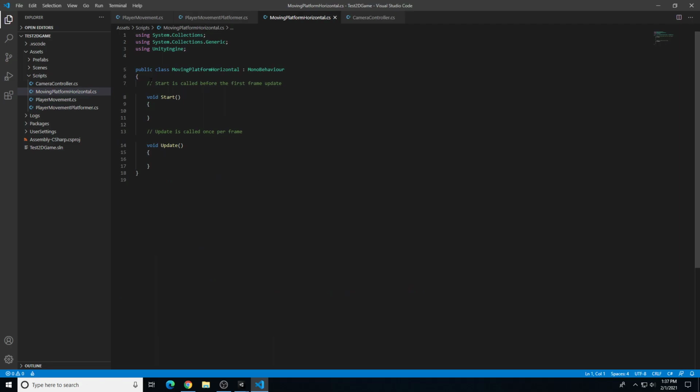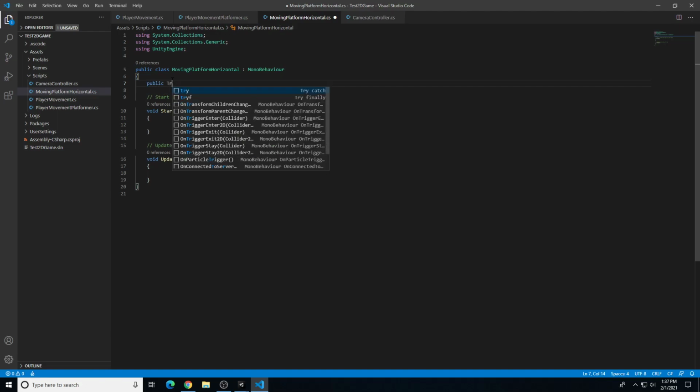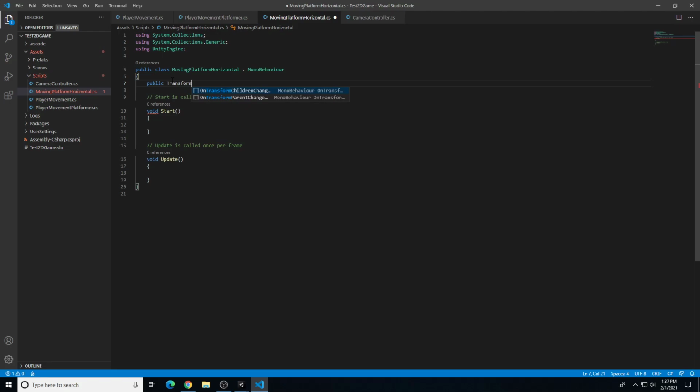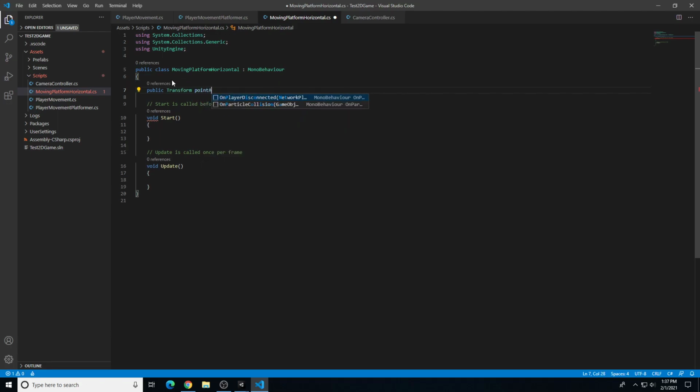This is not a lengthy script. There's a couple of lines that we're going to add. We need a couple of floats. And these are all going to be public variables that we can adjust in Unity. So the first one is going to be public, and we're going to do a transform. And these are going to be so we can connect those point A and point B game objects to our script here. So we're going to do transform point A, comma, point B. That'll give us two different lines that we can drag in, point A and point B. Right, in that line with a semicolon.